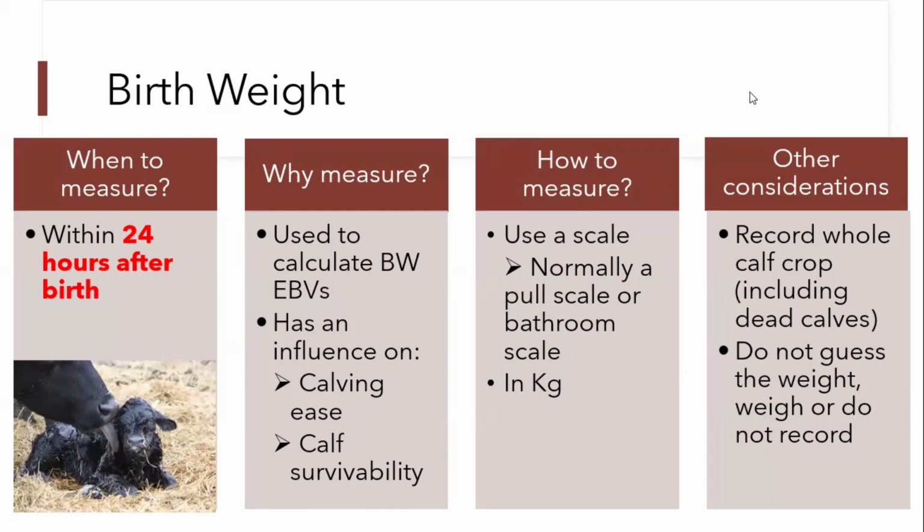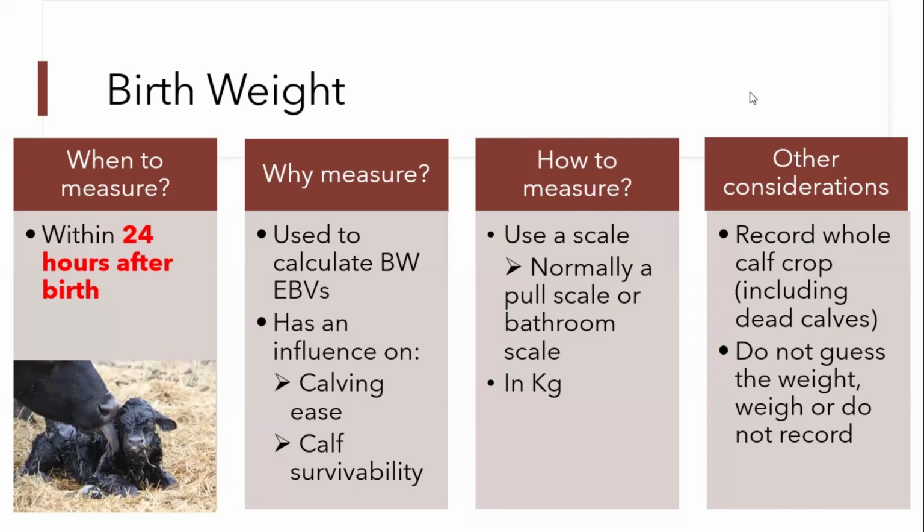If we look at birth weight first, when should we record it? Within 24 hours after birth. Why within those 24 hours? The main reason is that after birth, the calf's weight changes drastically. In that first few days, it loses weight and then it starts to pick up weight again. So if you want an accurate representation of that calf's birth weight, we need to do it as closely as possible to the birth of that calf.